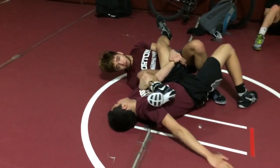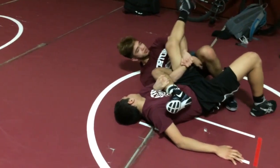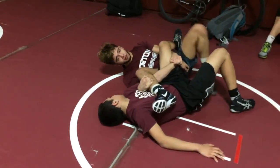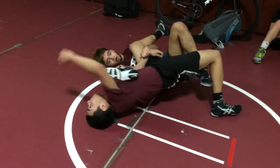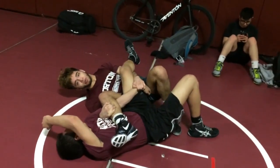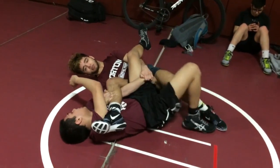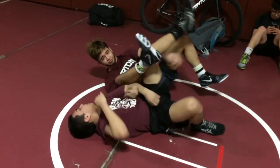Now, what a guy's going to do in here — notice my shin wizard is also in — my opponent's leg isn't bridging, it's elevated. If my opponent tries bridging off his far leg, all I'm going to do is easy — I'm not going to panic. All I'm going to do is kick it out, boom, and elevate if I want to. All I really need to worry about is getting this pressure against him.